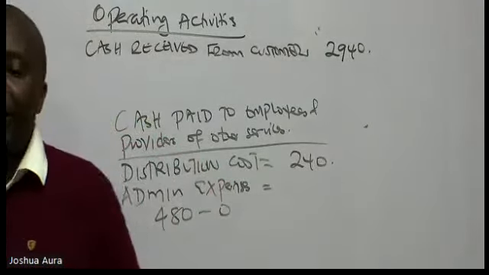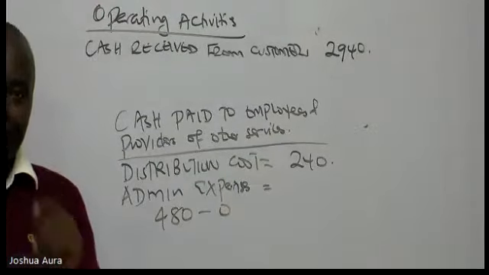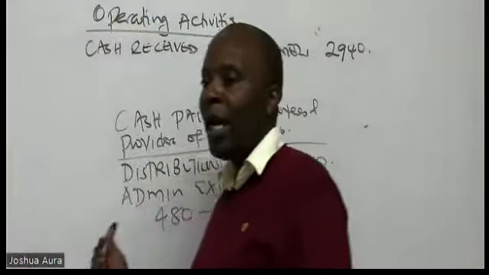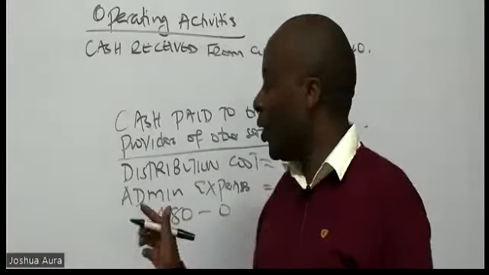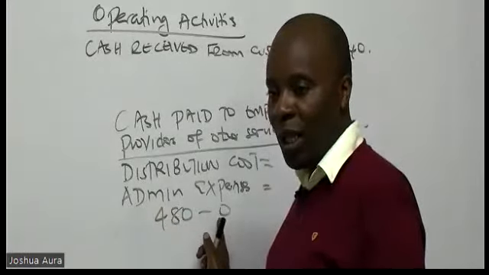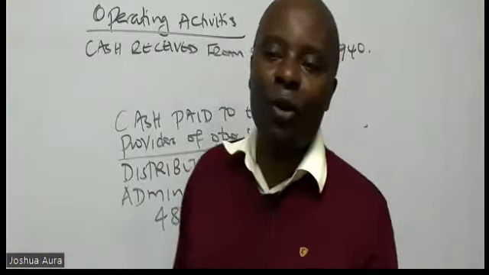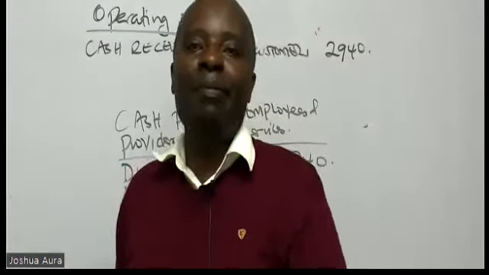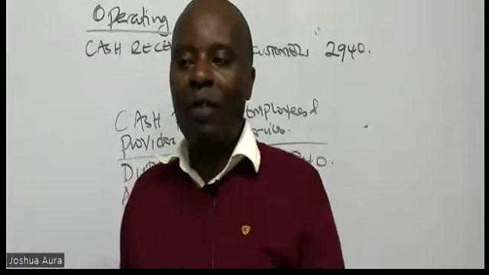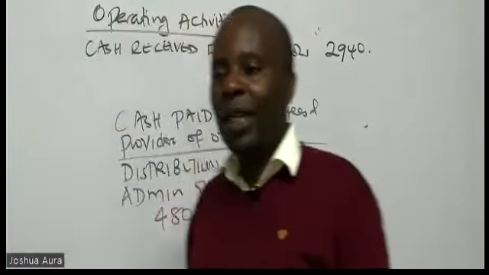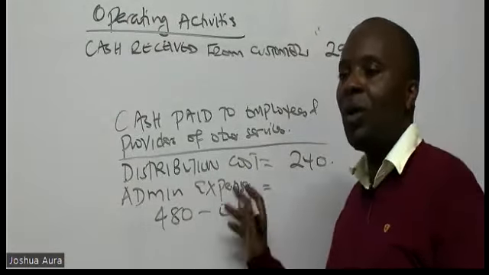For admin expenses, remember, we normally charge impairment of goodwill. Impairment of goodwill normally goes to where? Administration expenses. So if you're told that there is an impairment, you must always subtract the impairment of goodwill from the admin expenses. In this question, we tested it for impairment. There wasn't any impairment. We never had any impairment. So the impairment is what here? 0.